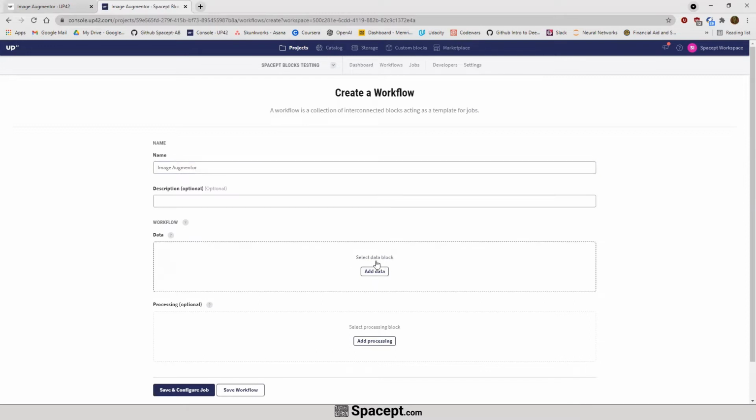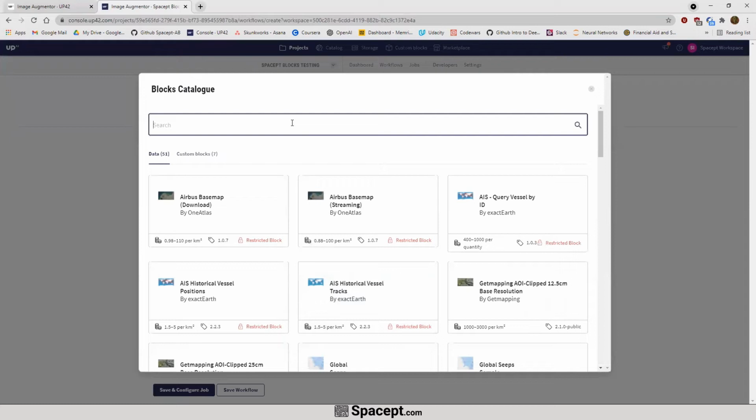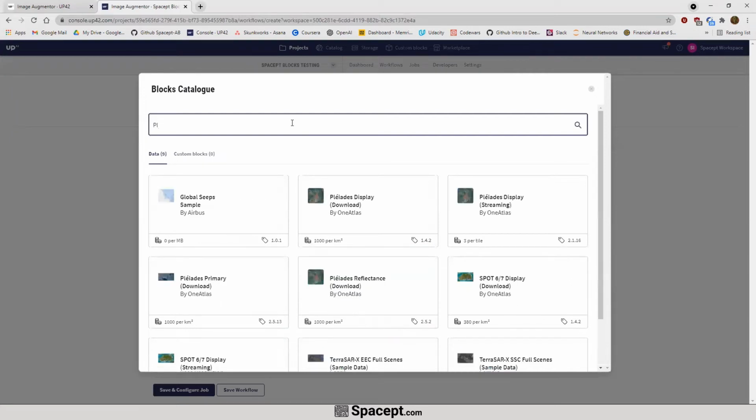And the image augmenter is compatible with the Pleiades dataset, the Spot dataset, and with Sentinel-1 and 2. So we'll be using Pleiades.